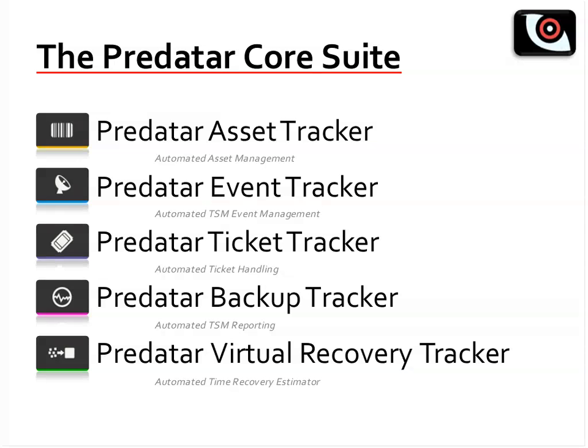The next component on the list there, the Event Tracker module, is the alerting and monitoring arm of Predator. The next module on the list is Ticket Tracker, and that handles all the incidents and provides incident management for all the other components, as you'll see soon enough. And the Backup Tracker module, which is the reporting arm of Predator. And last but not least, we'll talk about the Virtual Recovery Tracker module, which is the automated time recovery estimator component of Predator. And it's more to do with optimization.